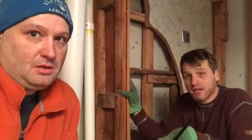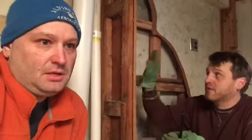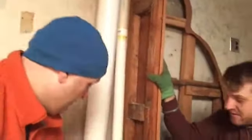We still have to caulk this. We're done with this part. We checked the existing lines that run under here — I stuck my arm in as far as I can go and all the pipes are in really good shape. You could feel the air coming through and smell a little bit of the sewage. We learned all kinds of new stuff today: about sewer pipes, the way they connect, Schedule 40, and all kinds of things. This project took about eight hours and cost less than two hundred dollars. It was hard, dirty, and smelly. Hopefully when we figure out how to get the iron to the scrap yard, we'll make a couple bucks back recycling the metal from the pipes.